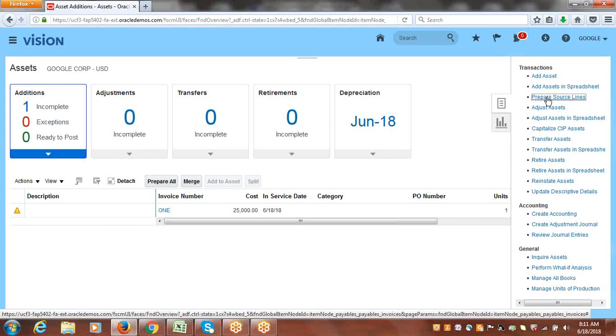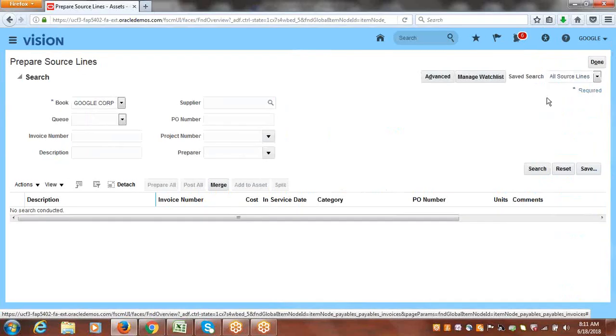Prepare source lines is equal to the prepare mass addition function which you have in EBS. From here you can find any source lines available in the FA mass addition interface table which refer to this book. Click on search and you can find the same line. One line we interfaced from AP to FA just now; the same you can find.